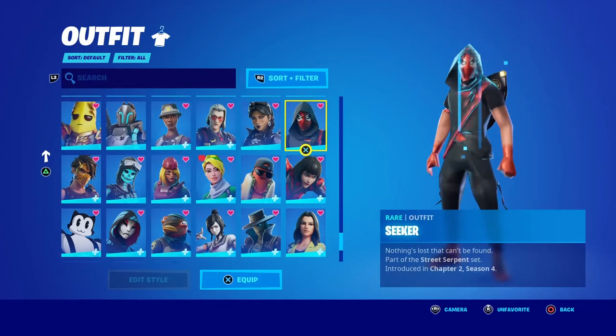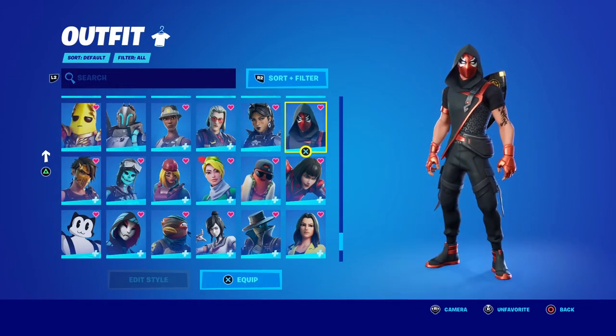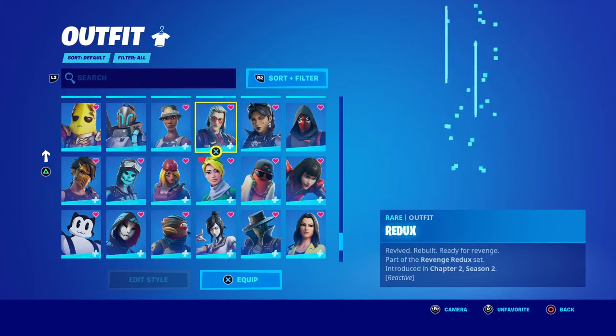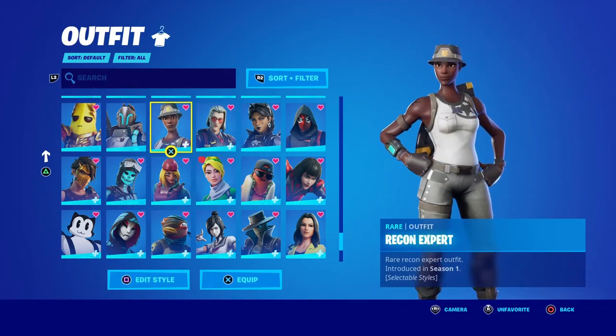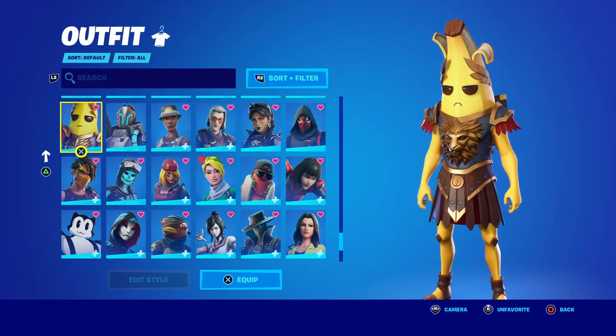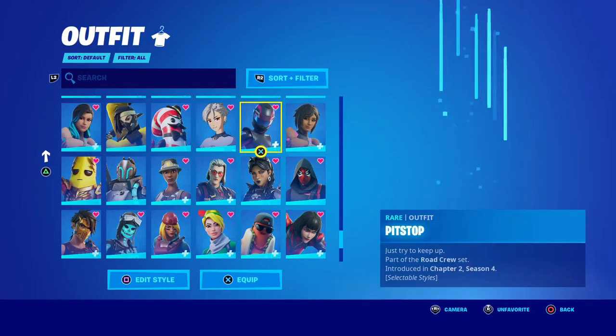Skeletera was cool. Zika has a cool glider. Seeker is a starter pack. Scrap Mike Jules is also cool, Midas's brother. He looks like his brother. Recon Expert used to be exclusive. Potassius Peels, my first ever real Peely, unlike Unpeely. We don't talk about Unpeely.